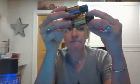Lemon and lavender. You don't have to do lemon and lavender, you can do whatever scent you prefer. But if you take a roll of toilet paper and put maybe 5 or 6 drops of either lemon or lavender, those are just suggestions, on the inside of the toilet paper tube, when people go to use the toilet paper, it just lightly freshens the air and makes it smell good. So I thought that was a fun one.